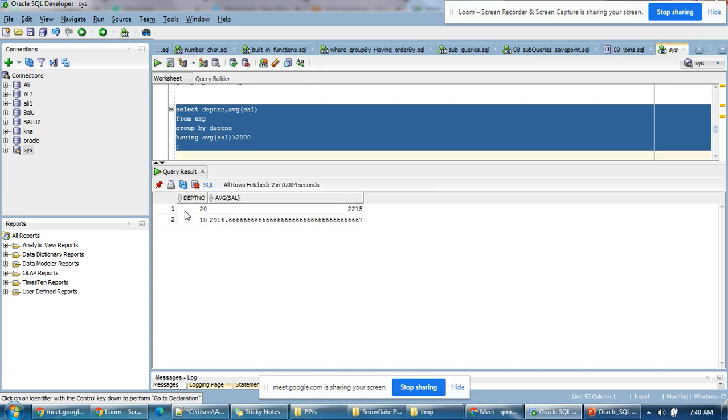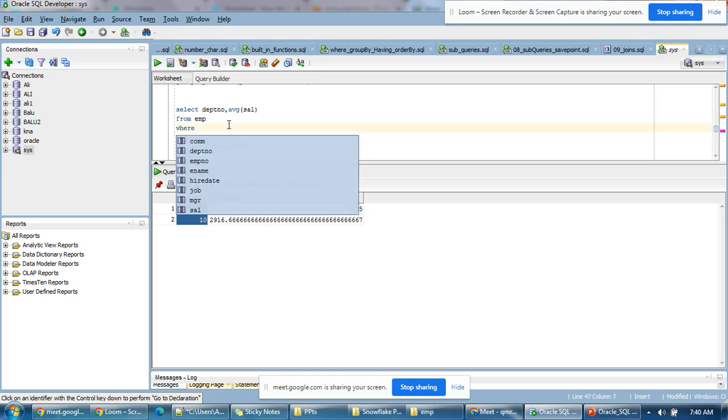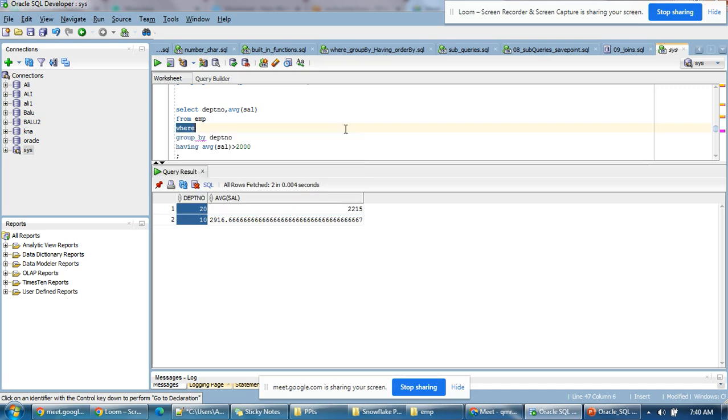See, now you will get only the 10th and 20th departments; the 30th department has less than that, that's why you are not getting it. Are you clear? You cannot use aggregates in the WHERE clause. The WHERE clause does the individual column filtering and all.